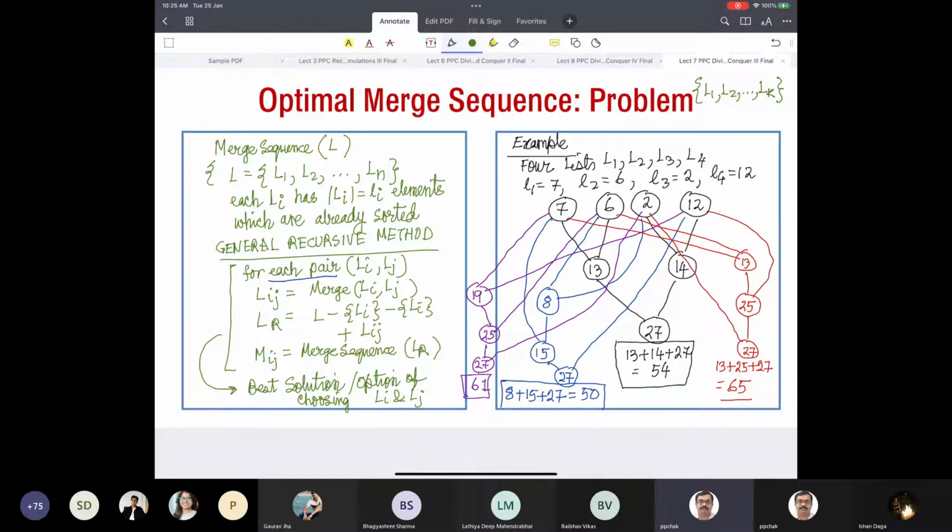That means instead of 2 ordered lists, I now have k ordered lists and I have to merge them. So how will I merge k ordered lists? My objective is that I will merge them pairwise. Now let us see what happens if I merge them pairwise. Take this example.